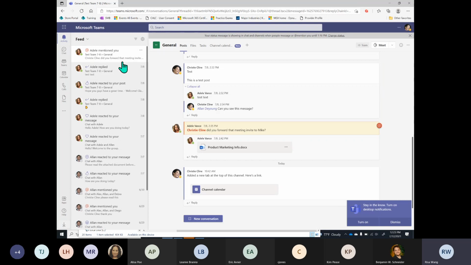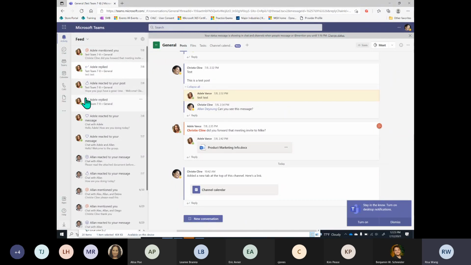So the Activity Center is a great way to go through and catch up on anything that you may have missed. At the moment, I don't have any unread messages or unread activity items, but if I did, those would be in bold black lettering, letting me know that I haven't gone through them yet. You'll also get a little red number up on the top right next to the activity bell icon, and that will let you know how many unread notifications you have.